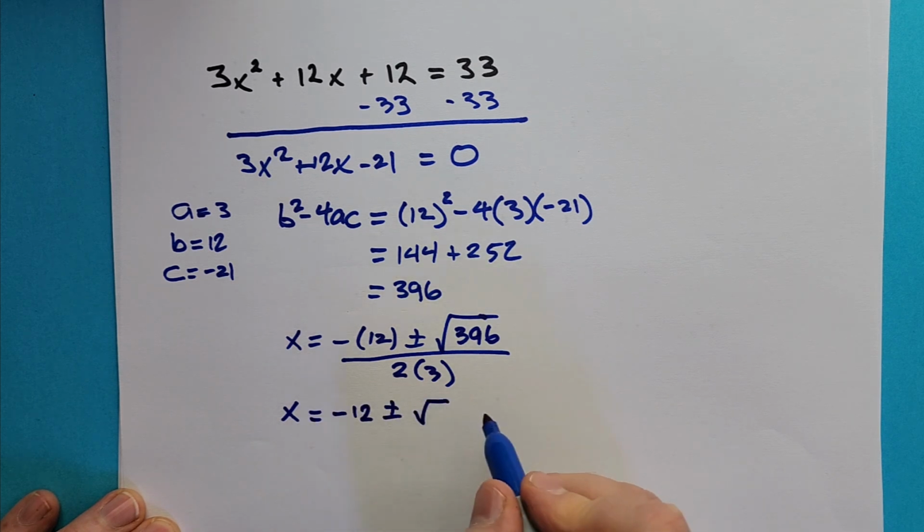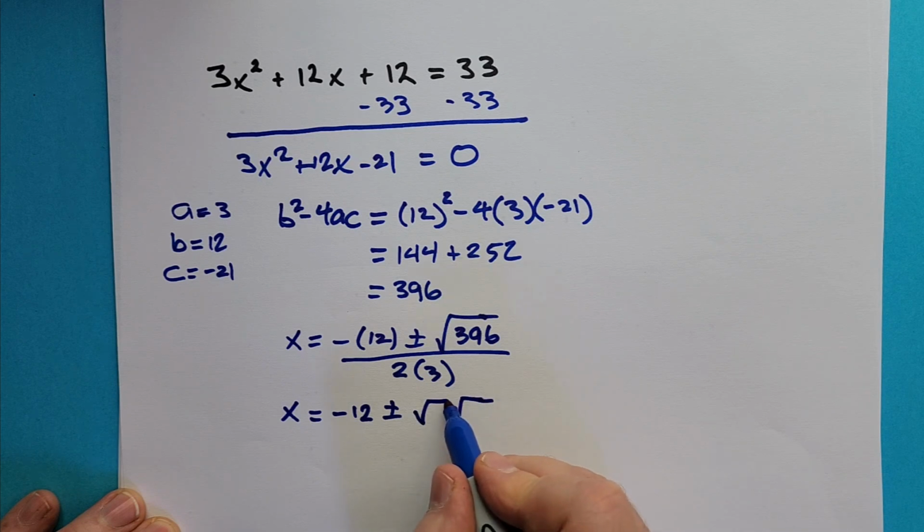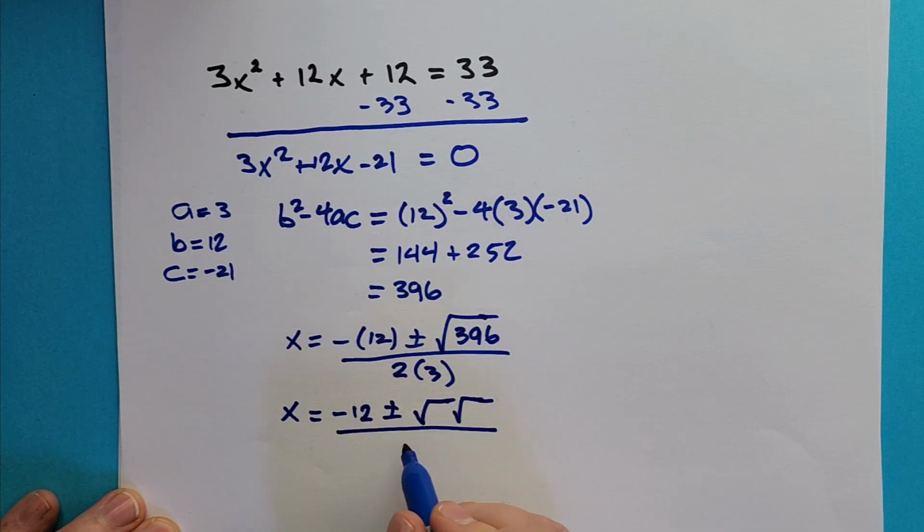So the big challenge is finding that perfect square that divides the 396. The denominator is 6. So this is where the divisibility tests for 4 and 9 are very useful for us. The divisibility test for 4 is you look at the last digits of a number. If the last two digits of a number are a multiple of 4, the entire number is divisible by 4. Well, 96, you might not know if that's divisible by 4 or not, but if you add a 4 to it, it gives us 100.